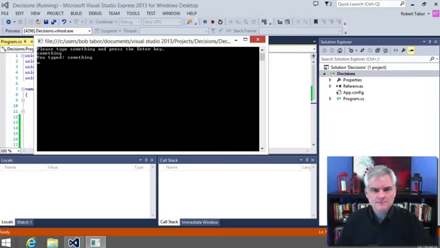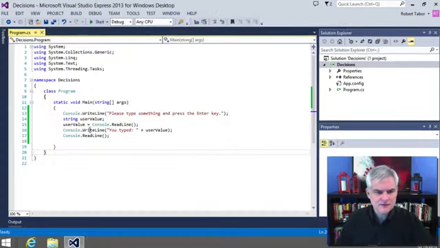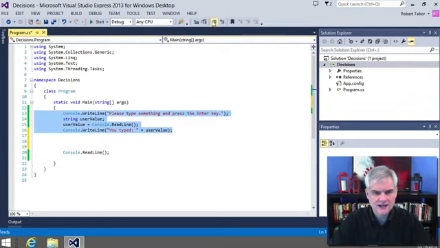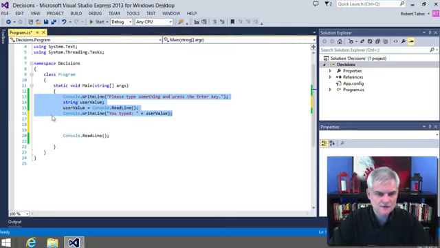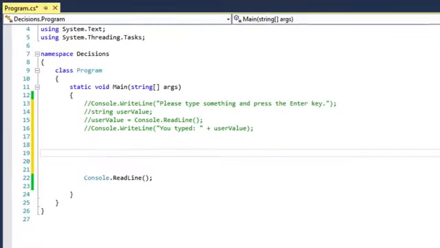First of all, let's get rid of everything we've done here except ReadLine, because we're going to start over again. I'll just use this comment out selected lines button after I've selected all 4 lines of code here to comment it all out. And I'm going to start over, and I'm going to do the following.